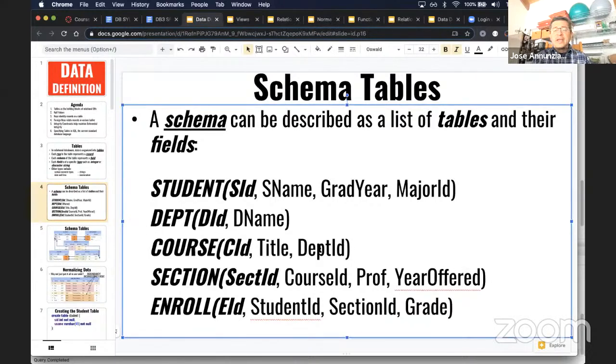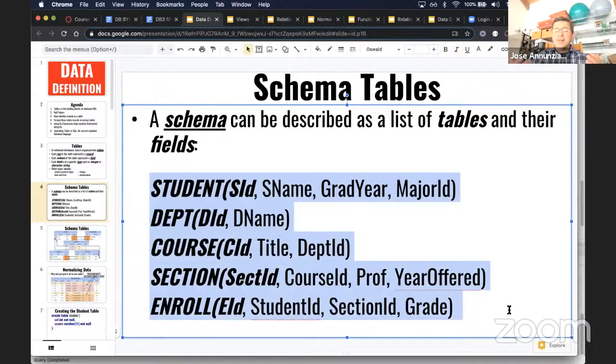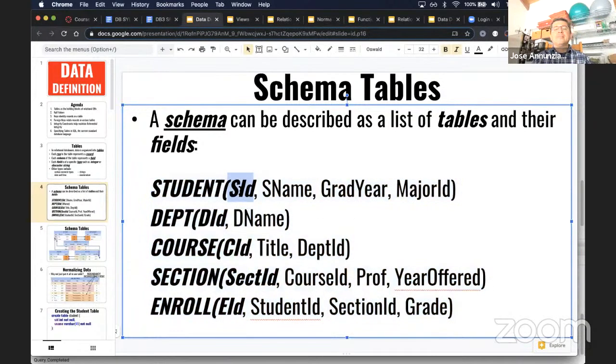And so we've been looking, in the example throughout the semester, at these tables, right? The students table, the department table, the course, section, and role tables, with these primary keys. These are foreign keys that refer to the primary keys. And so now the actual implementation, when you have it implemented as tables, right?